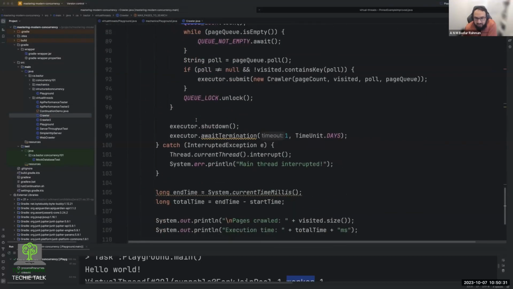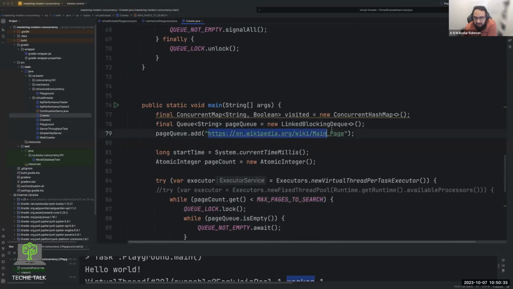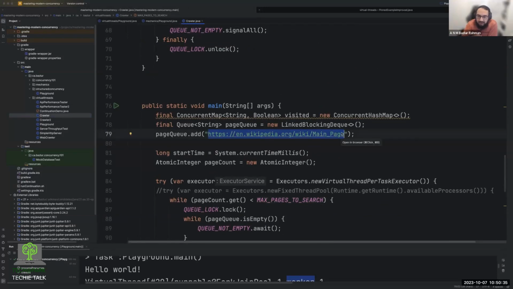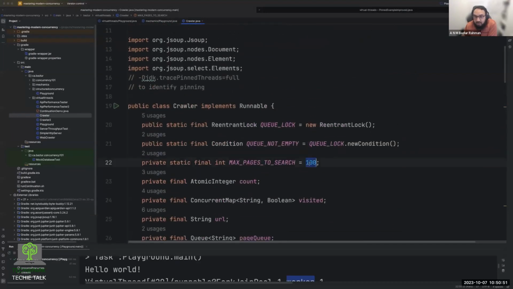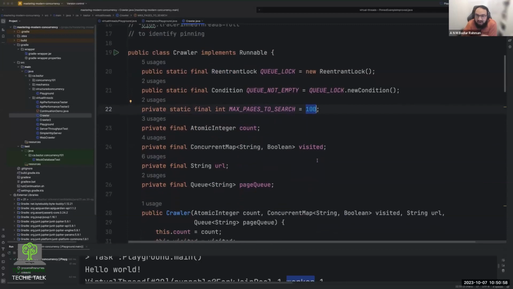You give a URL here, and it goes to that URL and tries to read the whole page. If it sees any URL inside that page, it adds it to a queue and starts processing again. And we have a limit. For example, we want to search a maximum of 100 pages. That's our limit in this particular crawler. So, very basic.